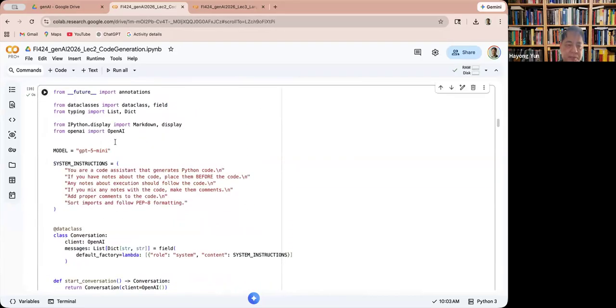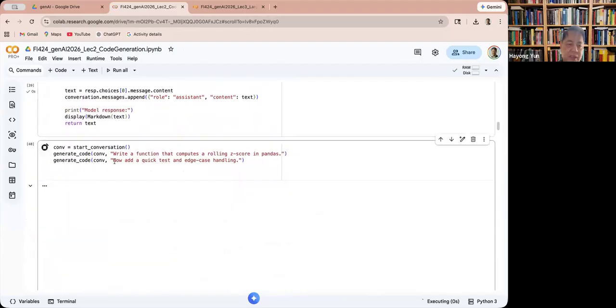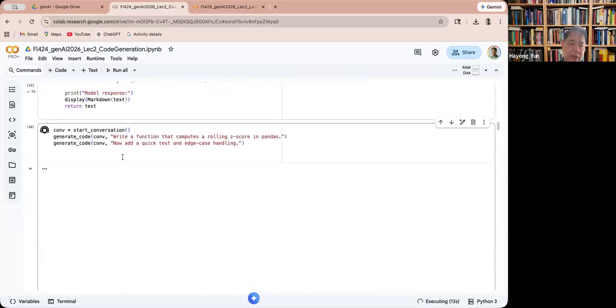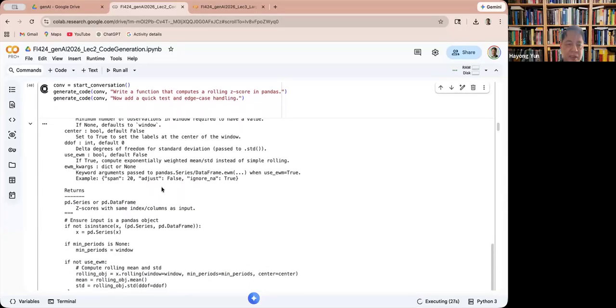Here, in the conversation, write a function that computes a z-score, and then I'll add a quick test and error handling. Some of the code takes a few minutes when it needs to think, but generally for easy, simple code, just a minute or two, hopefully you'll get your answers.